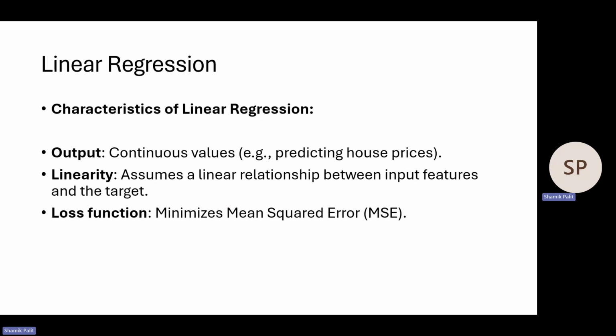One important error associated with the regression strategy, which we have discussed earlier, is called mean square error. The main strategy behind linear regression is to minimize the loss function as much as possible. So that's basically what we call linear regression. And these are its core characteristics. An example is predicting the house price of any particular city.